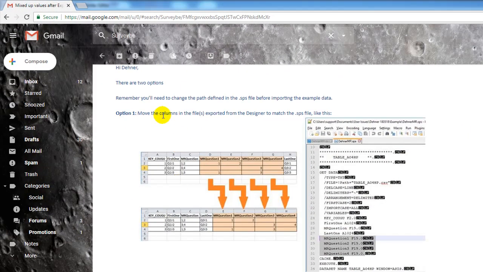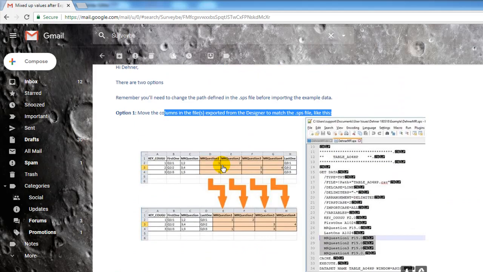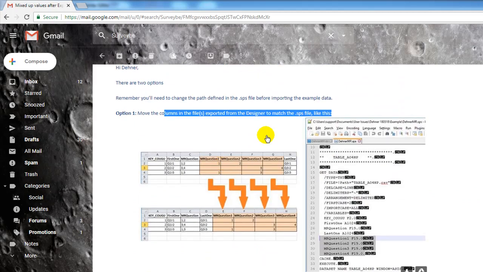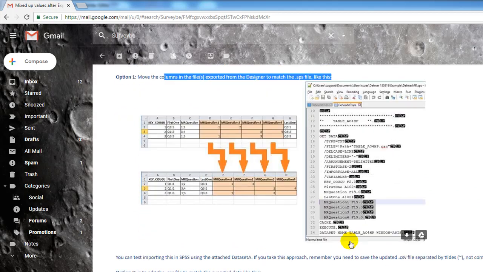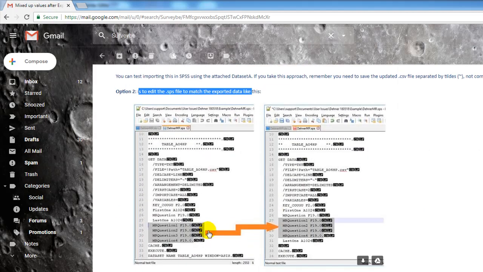Option one is to move the columns of the file exported from Designer to match the SPSS file, or option two is to edit the SPSS file to match the exported data like this. So I think I'll go for option 2, where I need to export the data like this.